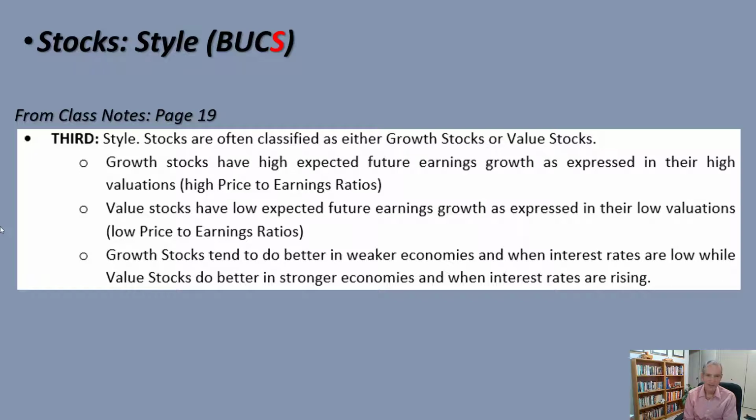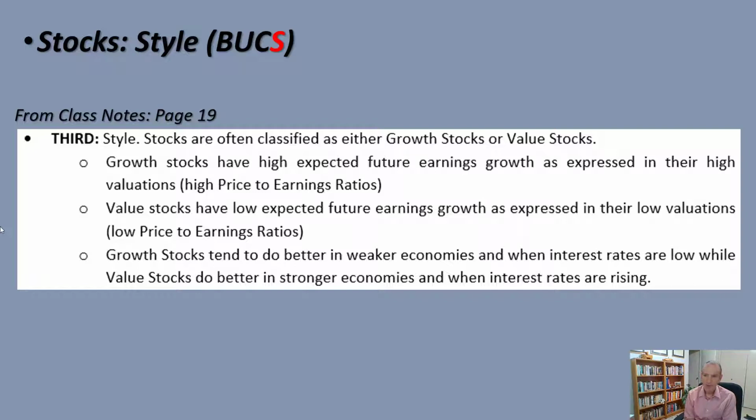Growth stocks in 2000, they were definitely overpriced and they crashed 80, 90, some of them, many of them 100%. But this last year, growth stocks have done extremely well. Now, one thing to talk about with growth stocks and value stocks, and this is hard to explain because it doesn't seem normal: growth stocks also do well in weaker economies when interest rates are low. And why is that? Because growth stocks are higher quality companies. They are much stronger financially. They're doing well, and so when you get a weak economy, they're much more likely to survive.